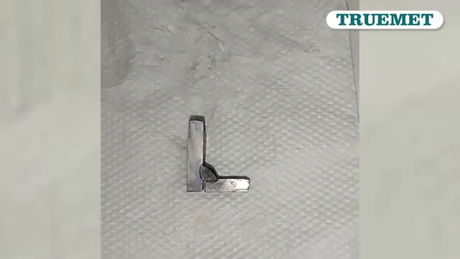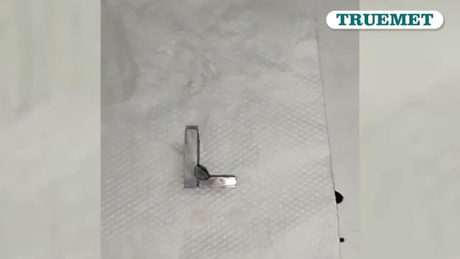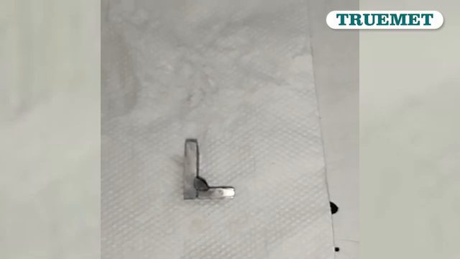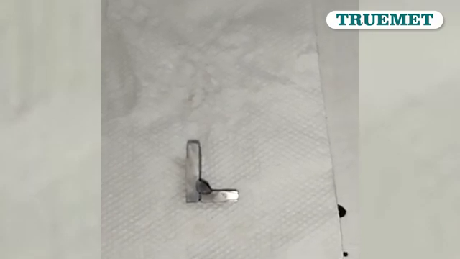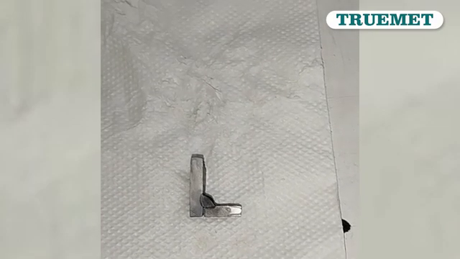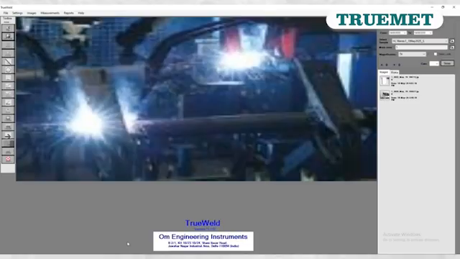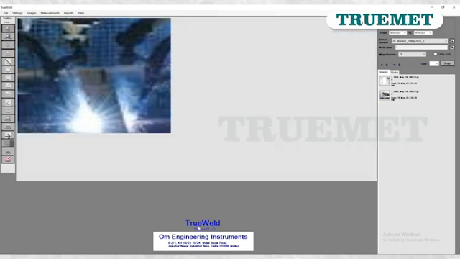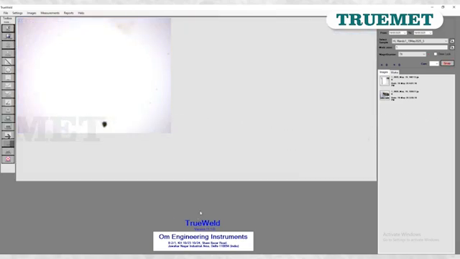Now we are going to place this component under the microscope and we will use our metallurgical weld penetration measurement system to measure the weld penetration of this component. Final process: in this process we are using our microscope and weld penetration inspection software to measure the weld penetration. For that I already made a program which is selected here, and magnification has also been selected. Now going to open the camera. This is our live camera, live image.